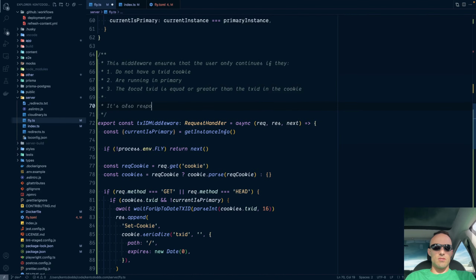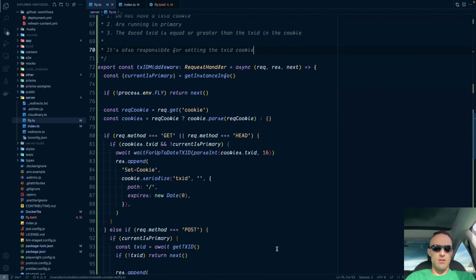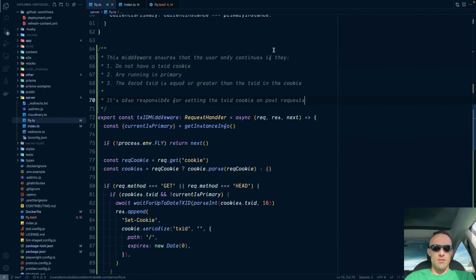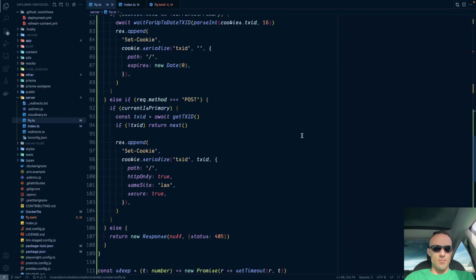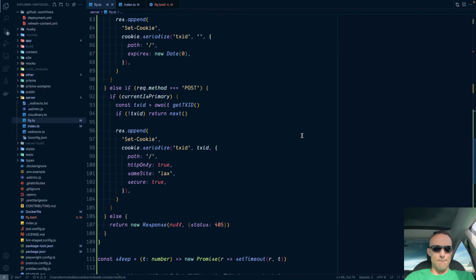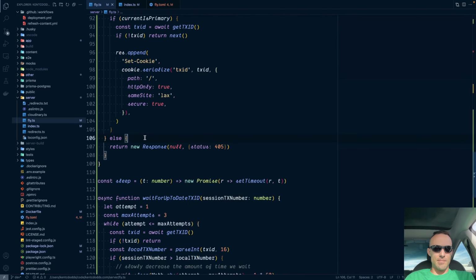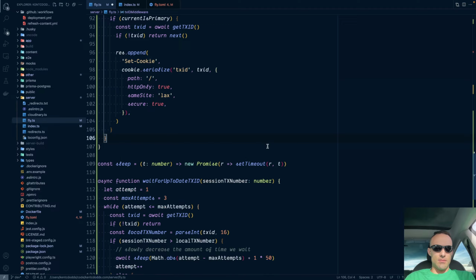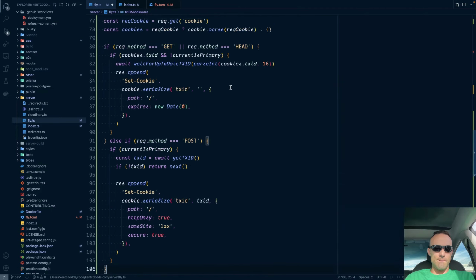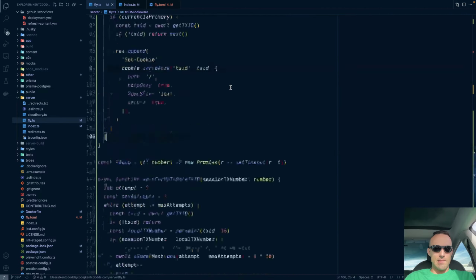It's also responsible for setting the TXID cookie on post requests. I'm not going to do that. Okay, cool.